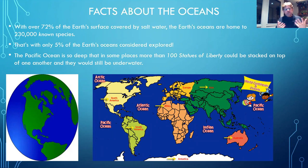So to give you an idea how deep it is, and of course in the deep water zones, what they call the abyssal zones, it's always very dark. And animals have ways to find food and migrate in total darkness. They use different types of bacteria, and they use loads of different techniques in order to survive underwater.